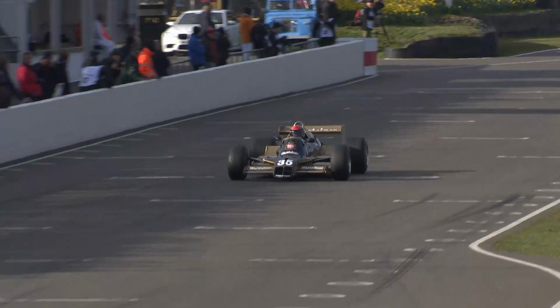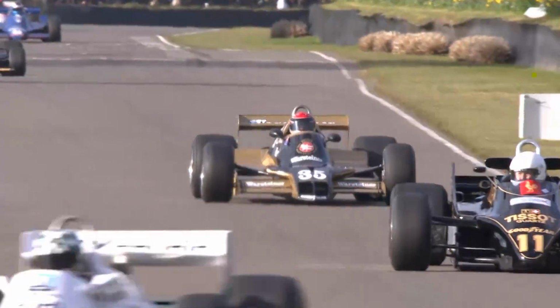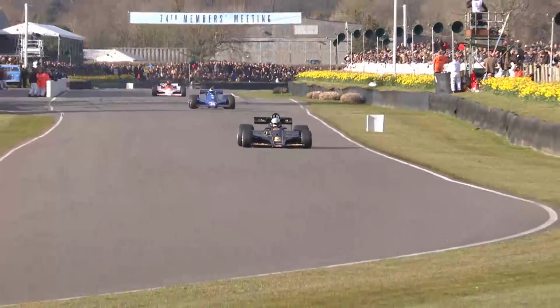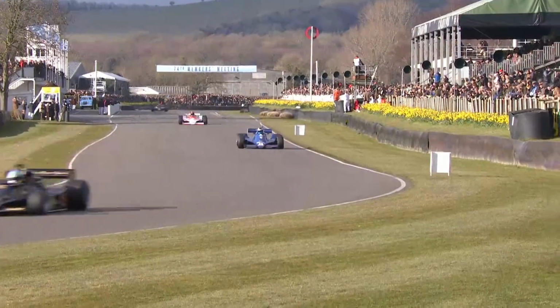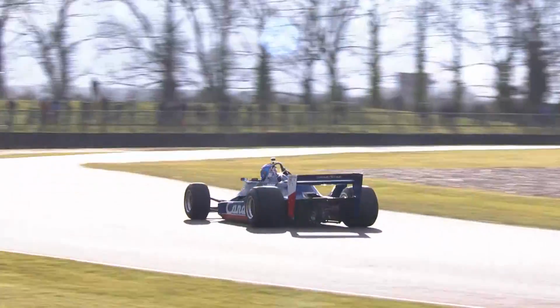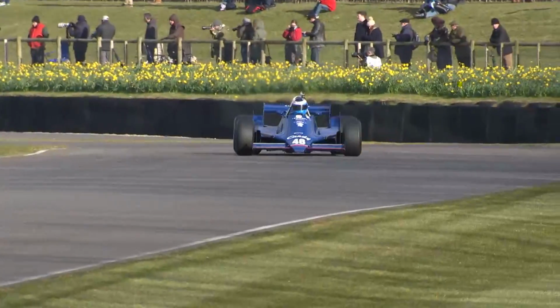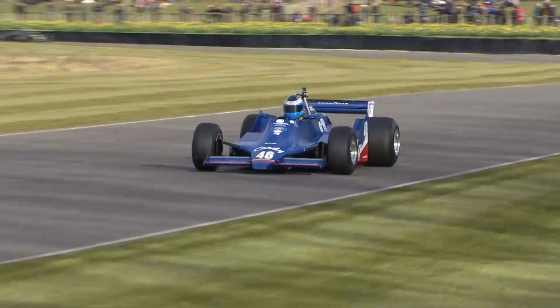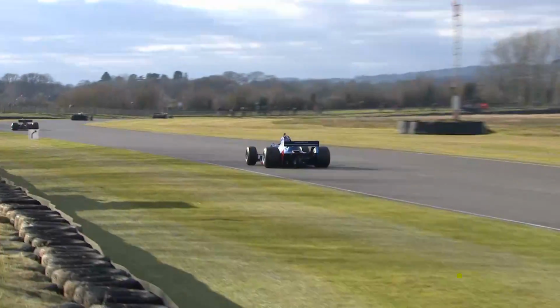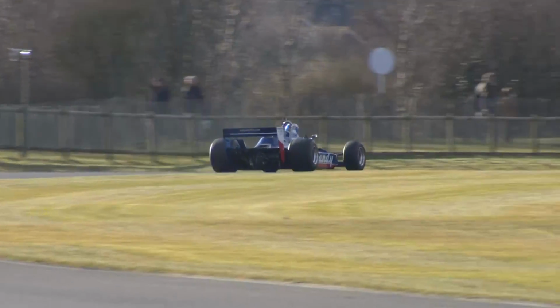Drove one of those on the streets of Birmingham in one of Martin Hone's demonstrations, which was an interesting experience as well. Formula One car on the road in the middle of a city. I don't think at the time, even though it took him so long to make that happen, that Martin Hone realised how historic it was, what he was doing, getting cars out onto the streets. And of course, it led on eventually to the Birmingham Super Prix, but a lovely man who pushed very, very hard indeed to get what he wanted.